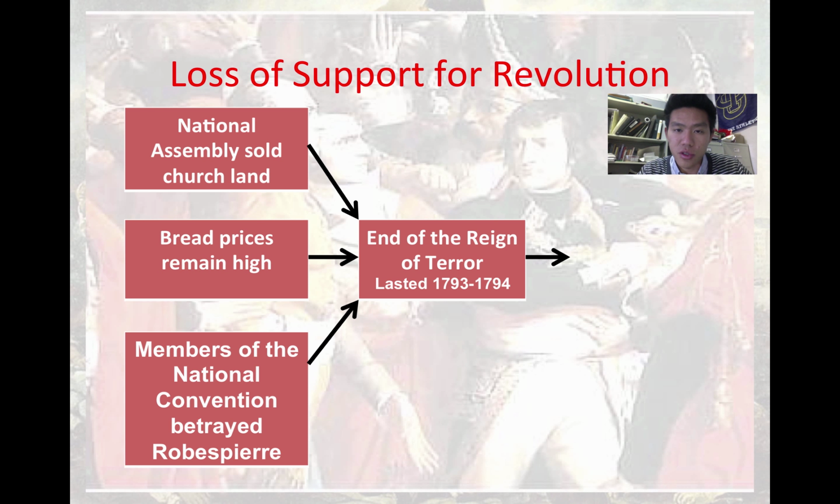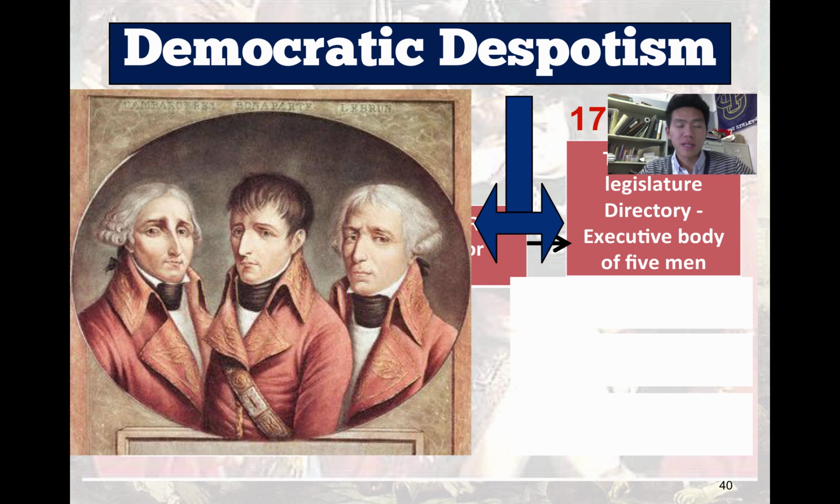And now we're going to be introduced to a new government, which we're going to call democratic despotism. Okay. Now, democratic we understand, right? We believe that democratic means that it's a rule by the people, right? But despotism, it's the complete control under one person, and it sounds a lot like a tyranny. Well, how does that work together?